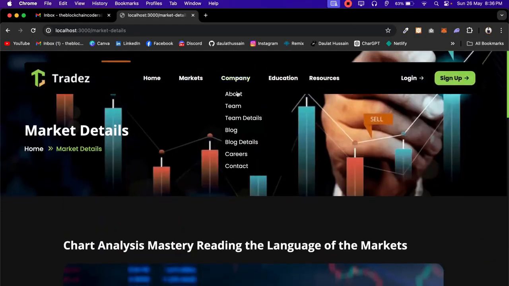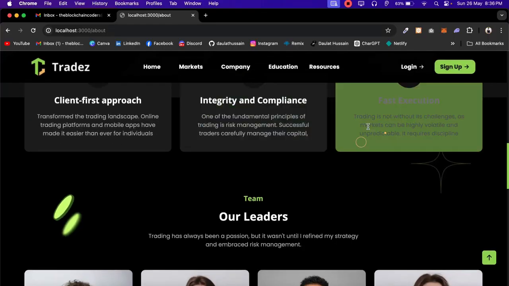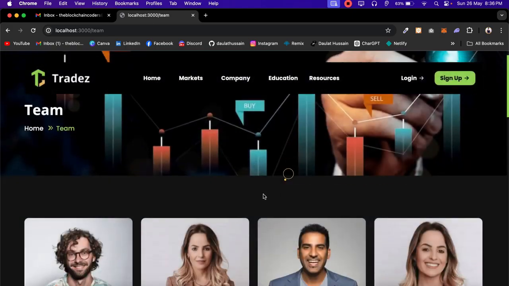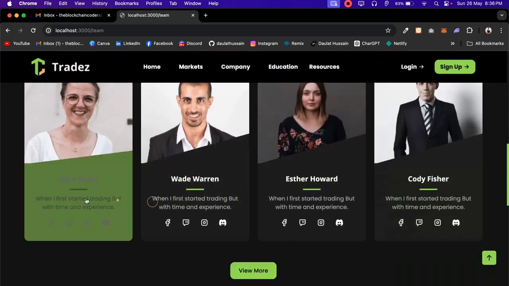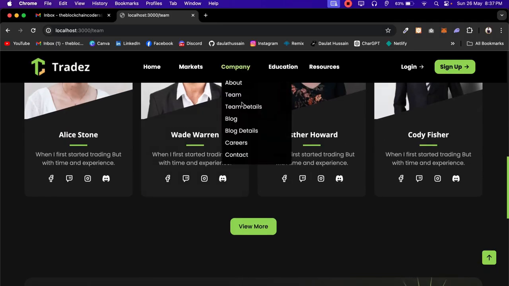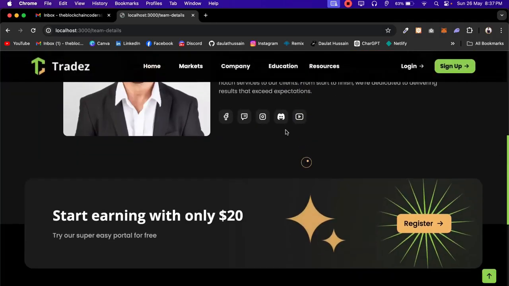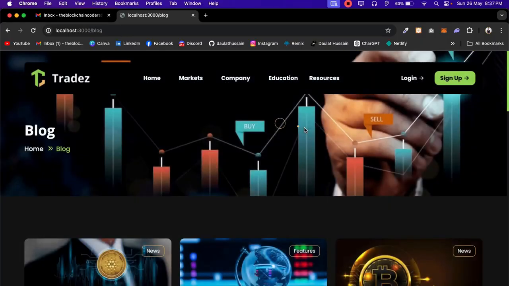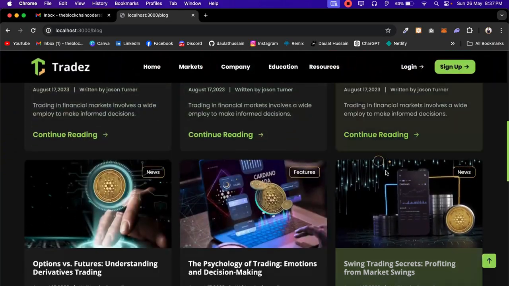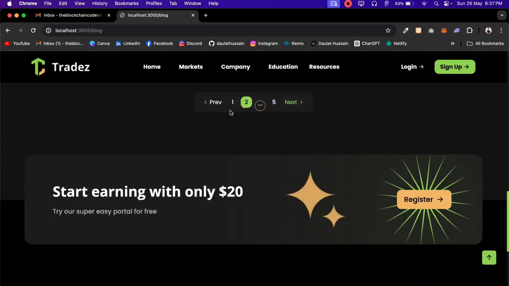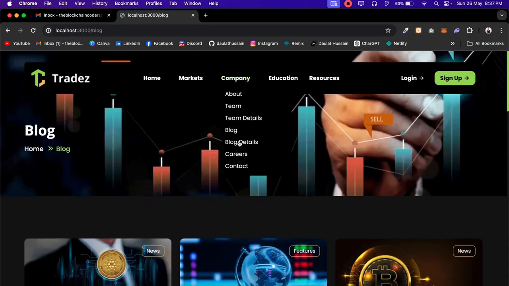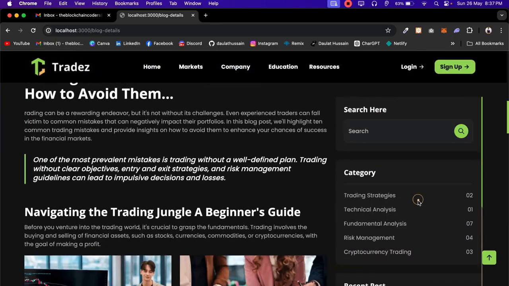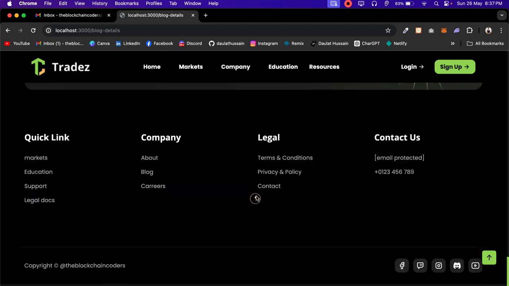Beautiful. Here we have the company, and then we have this about. This is how the about pages look like. Beautiful. If you come back to the team, you guys have already seen this team page. So this is how the team page is going to look. If you come back here in the team detail page, you have already seen that. This is how the team detail page would look like. If you come back to the blog page, this is how the blog page would look. It's beautiful, nice animation, the zoom effect we are getting in this particular component, and we have this pagination, and this looks good. Now if you come back to the blog detail page, you will get this option as well. Now we have nice sticky bar. You can simply scroll this one as well, and this one as well.